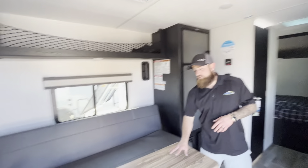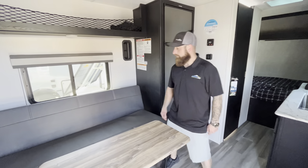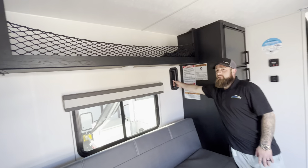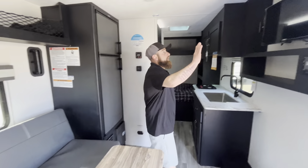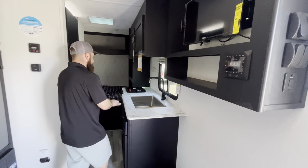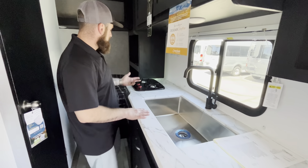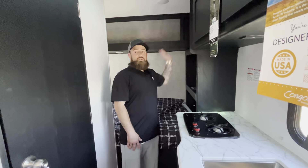Inside they kept it very simple — all your light switches are right here, the table is removable so you could throw it outside and set the TV up. There's a couch with overhead storage bins and vents you can open for airflow. You do have a TV on board along with a Jensen stereo system. Good amount of counter space for a small toy hauler, with a nice deep stainless steel sink, two-burner stove, and the bed is tucked away with great storage shelves.